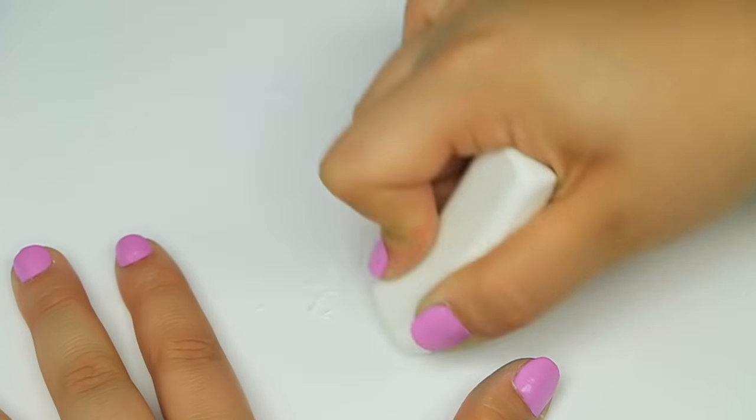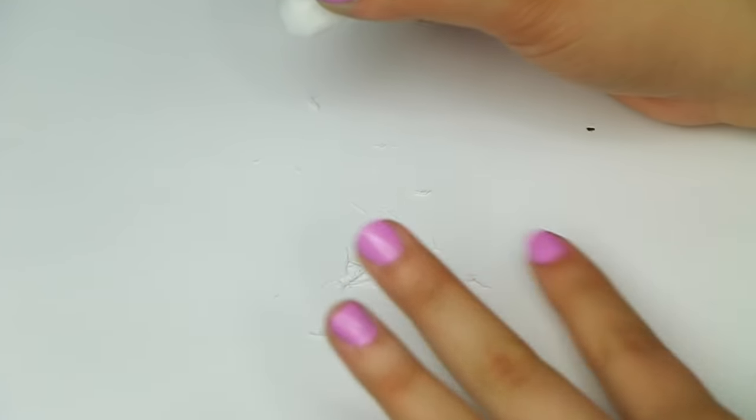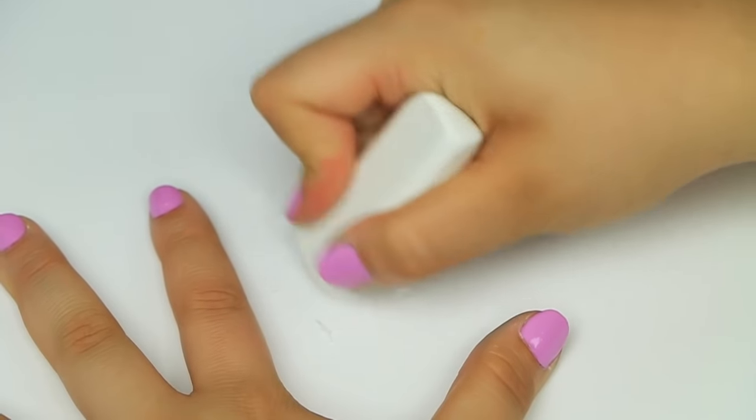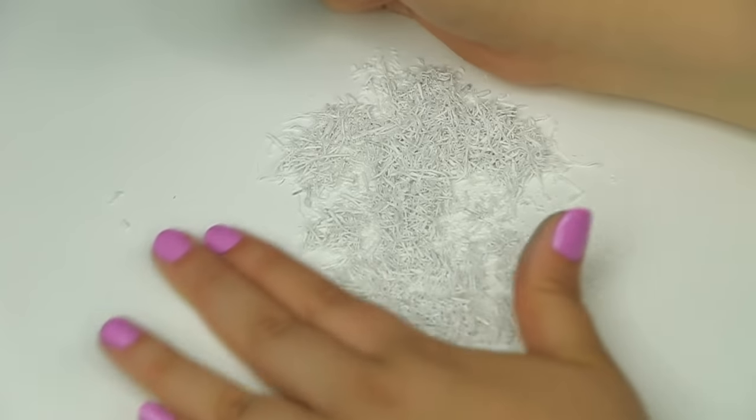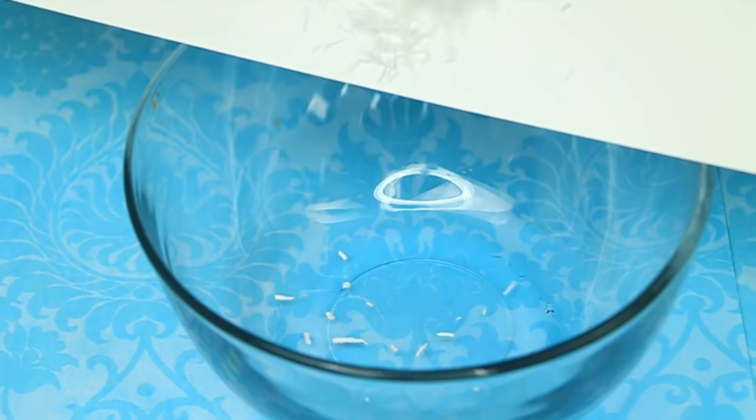What I'm doing here is I took a blank paper and I'm just gonna start erasing nothing — just erase, erase, until you get a bunch of shavings. Once you collect enough, we're gonna move on to the next step. Once you have collected a good amount of eraser shavings, we're just gonna put that into a container.